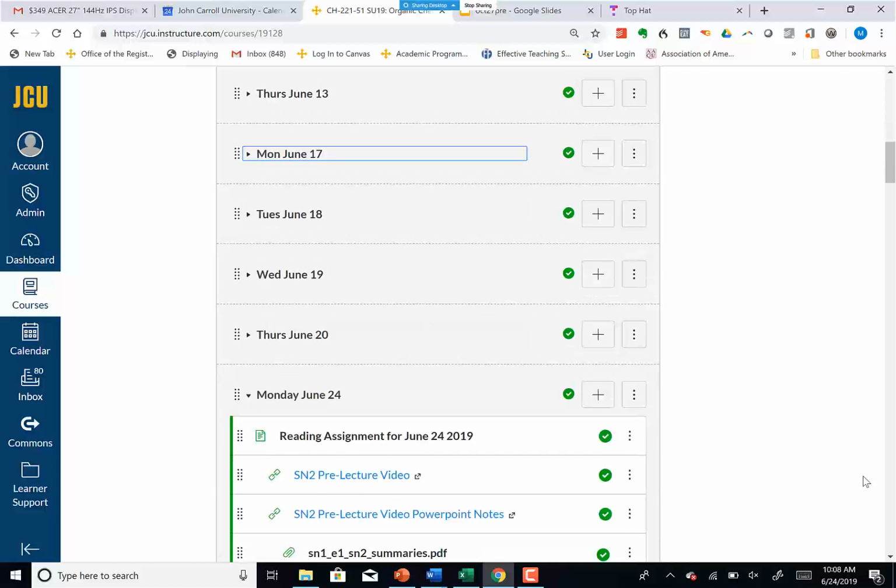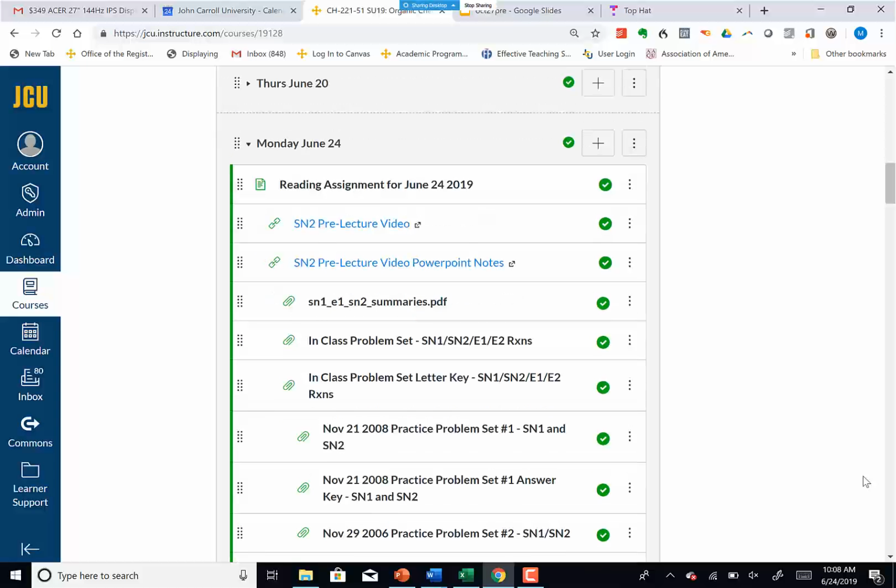So I handed out, first of all, what I anticipate to be the reading and problem assignment, whatever we finish up today. If we don't get through all of that, we will pick that up tomorrow. I broke the Top Hat problems up according to section, so you know which ones go with which of the sections.